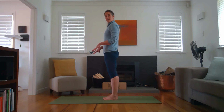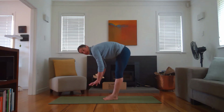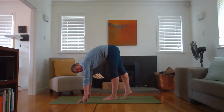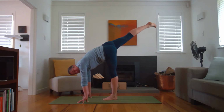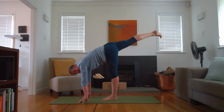So this might be a really good chance, if you can't reach the floor really, really easily, to go and get something to put your hands on. If you can reach the floor, go ahead and flex your foot, put your toes up on the floor, lift your leg up, and we're going to do 5 kicks here. But what I want you to try to do is keep your body from turning sideways, keep your belly button looking at the floor, and eyes looking down.